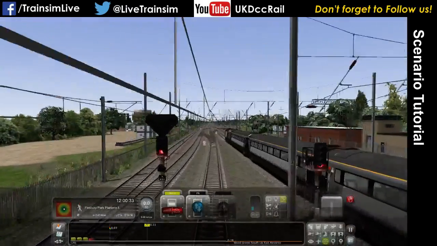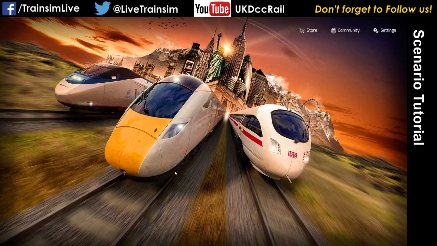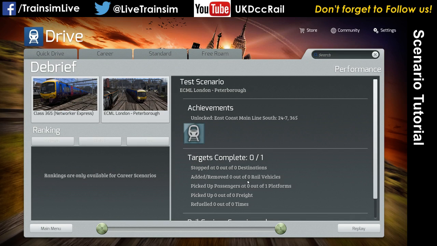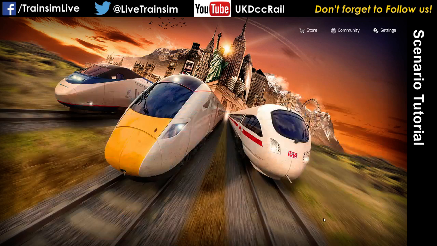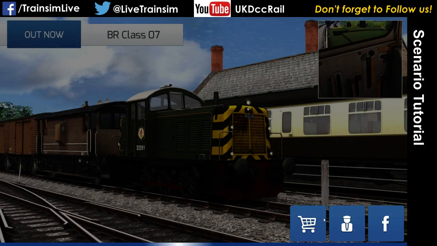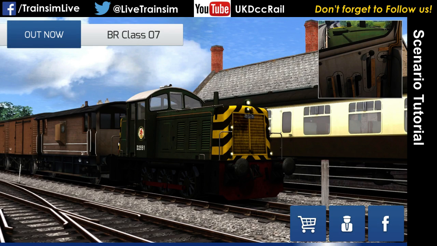Oh, I know why. Okay, I've broken the main golden rule here. Never run the scenario from the scenario editor. Always come out and press replay. Because the signals get themselves into a particular state while you're in the editor, and you have to come out and go back in again in order for the signals to reset correctly. I did mention that in the previous one, but I don't write many scenarios these days, so it's stopped being muscle memory for me.